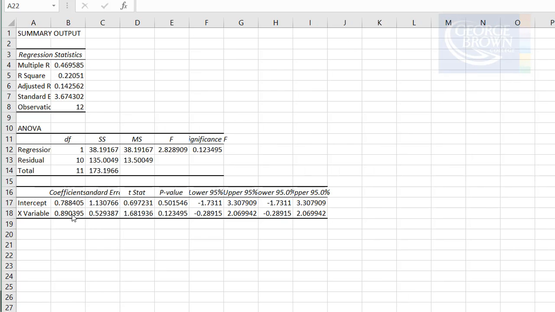And lo and behold, running a regression on the return of the stock versus the return of the market, the beta is 0.89. So again, we looked at how to calculate a beta using algebra: the covariance of the stock and the market divided by the variance of the market. Or we also looked at it as just a regression of the returns. We just had to calculate the returns of GE versus the returns of the S&P 500 and run a regression, where y is dependent on x, and in y equals a plus bx, that slope is 0.89.